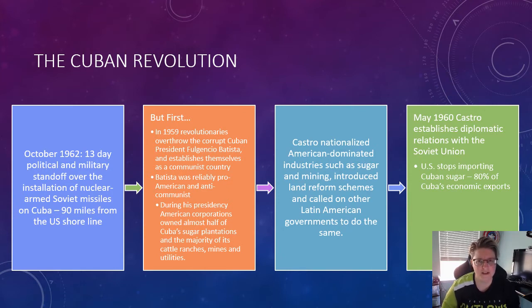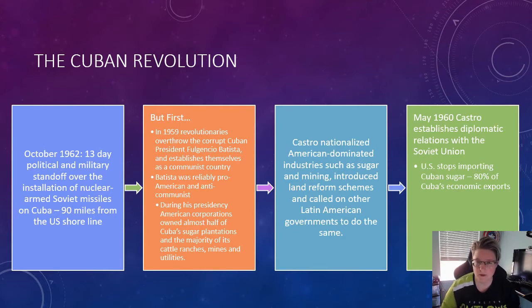Now, the reason why this is important is because Cuba is a mere 90 miles from the United States' shoreline. Now, to put it into perspective for you, that is the distance between Fort Worth and Waco. Okay, so the drive that it takes you from Fort Worth to Waco, that is literally how close Cuba is to the coastline of Florida. Now, this by far is the closest the world has ever come to nuclear war.